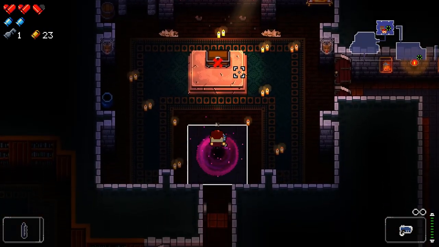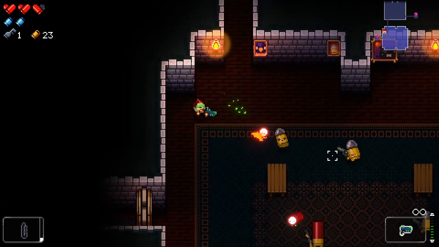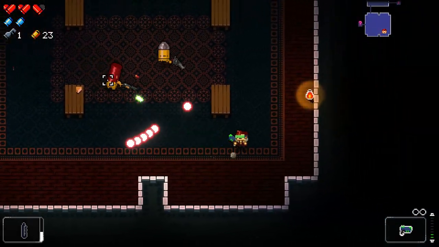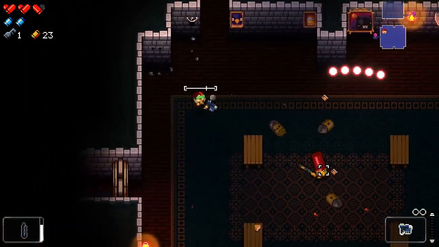Well, let's try to lockpick a chest. I figure with the blue chest, let's lockpick the brown chest. The sounds have changed too a little bit. Maybe for some reason my sound system is messed up.